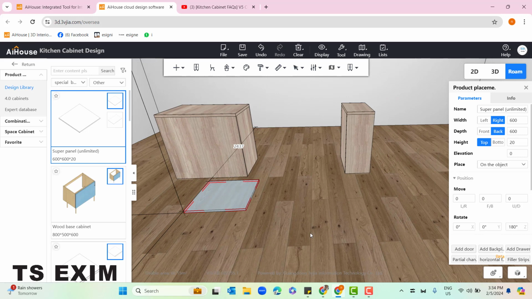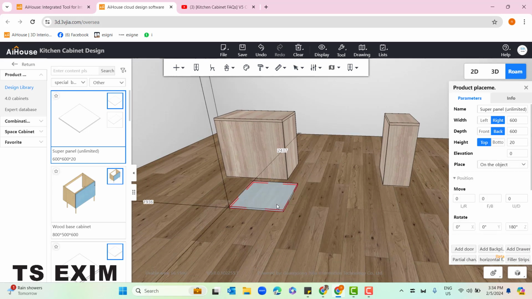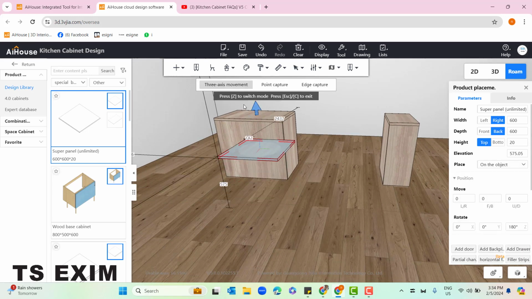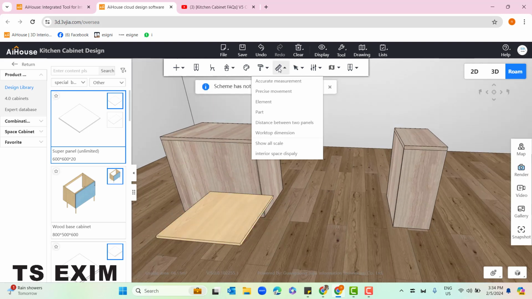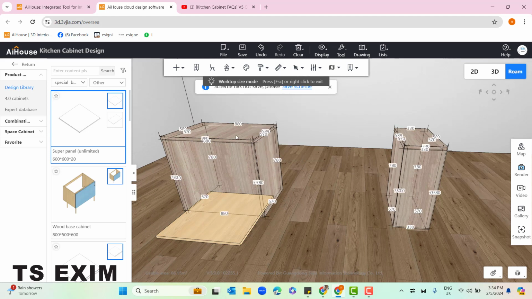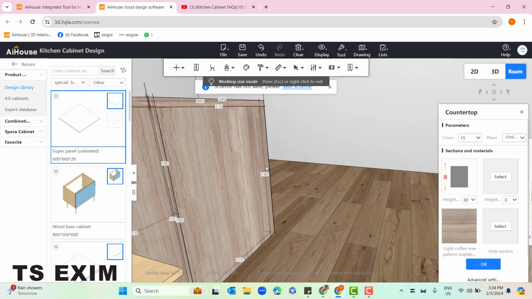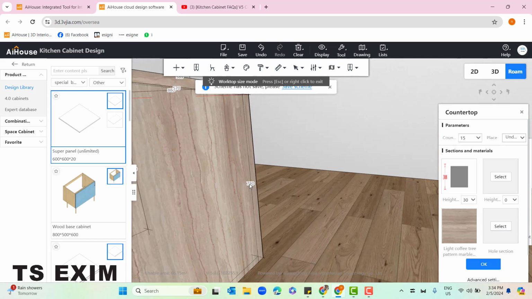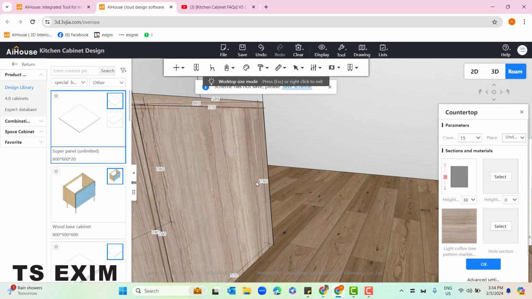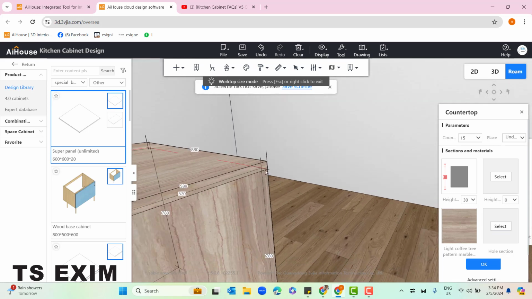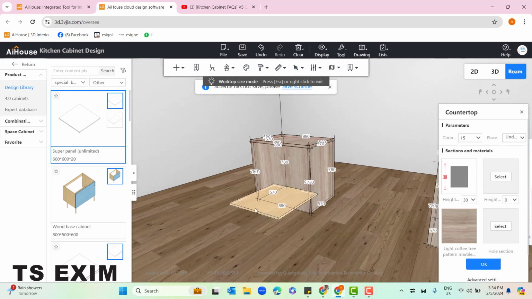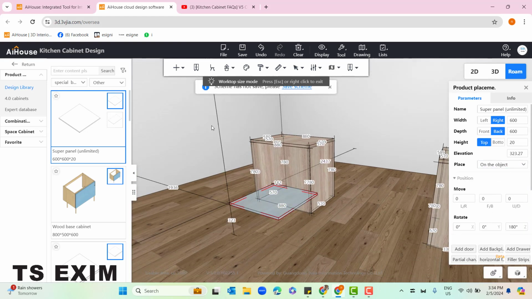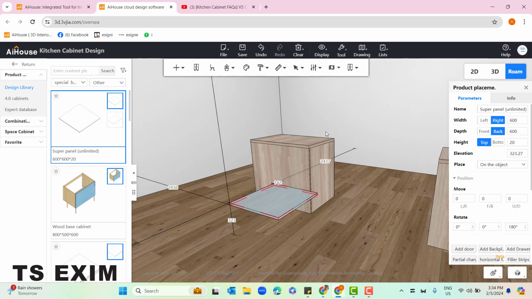To adjust the position and move it up, you can press the Z button and move up, or another method, you can use this ruler. Go to worktop dimension and select this countertop. You can see all the dimensions. Currently the height is 780, excluding the worktop up here. The worktop thickness is 30 mm. So you can adjust this panel elevation. Press escape to exit.